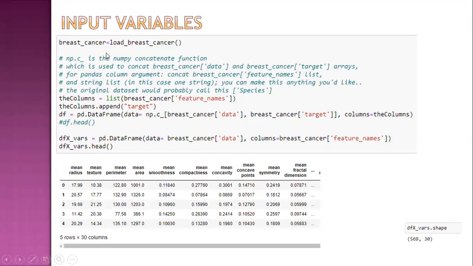So first of all, we load the breast cancer data and we make a data frame. We will only use the independent variables here. So we will use the x variables and we will ignore the y variable here because principal component analysis is an unsupervised algorithm. So this is the data of input variables, and the dimension is: there are 30 such independent variables. There are a total of 569 observations and there are 30 variables.